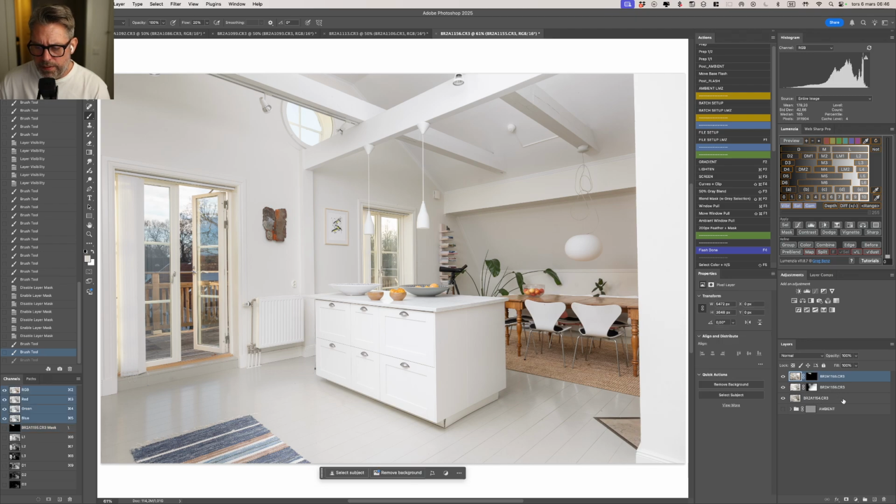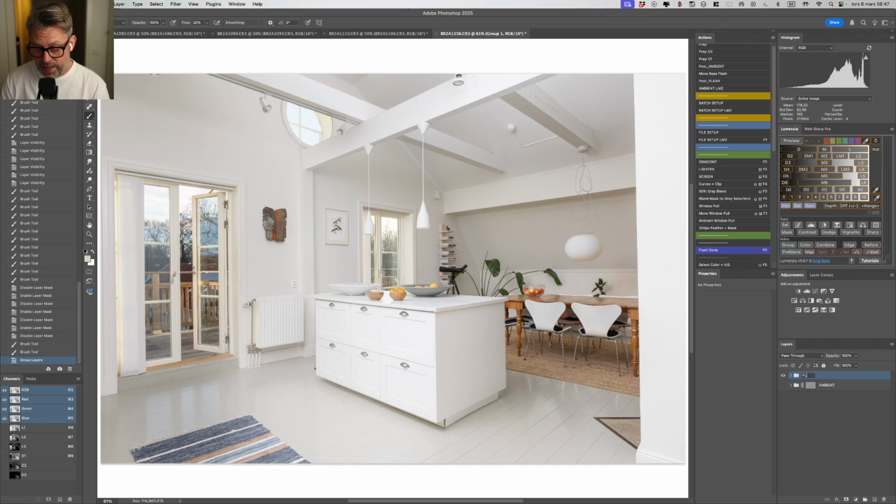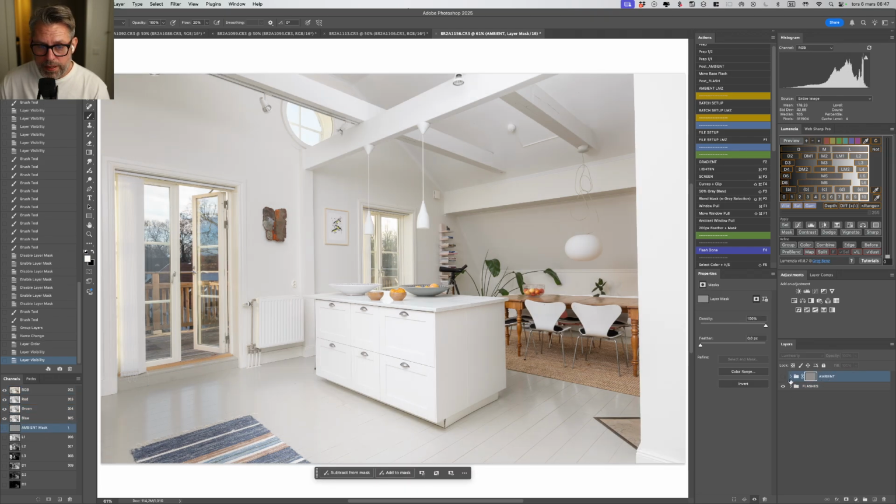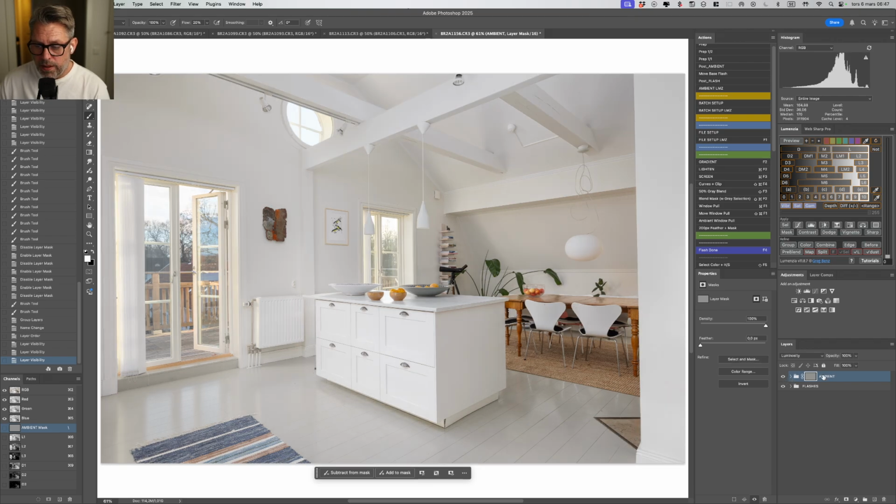I will again hold Shift, selecting the last one. I will hold Command G to put it in the group. These are my flashes. I will put that under the ambient, and I will enable the ambient file. So now in the bottom we have our combined flashes and on the top we have our blended ambient files in luminosity mode with a 50% gray layer mask, which lets 50% of that layer through. Now we can also just start to paint on places where we want some more and where we want some less of these.